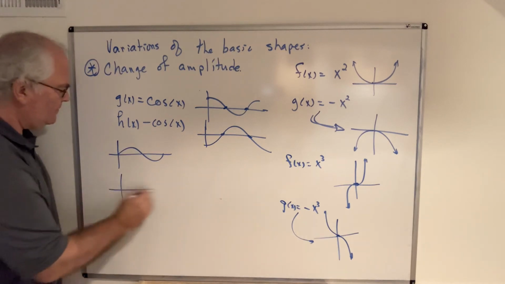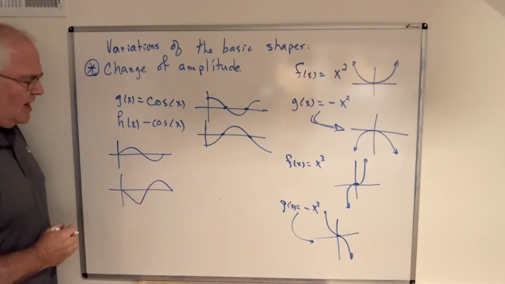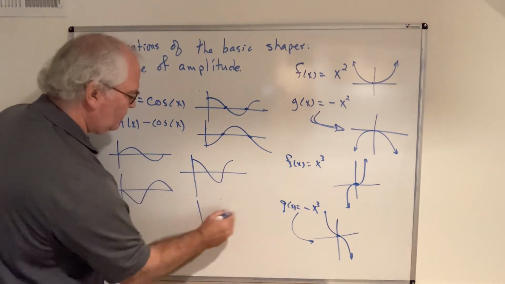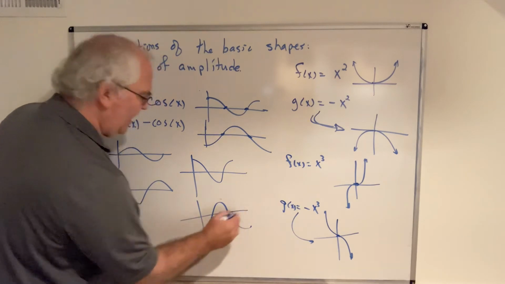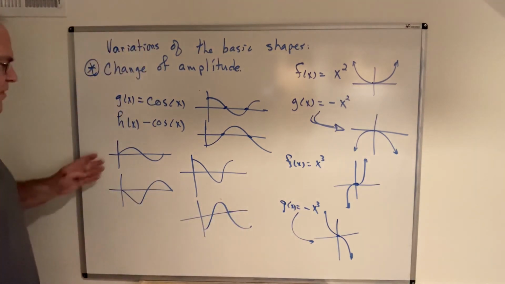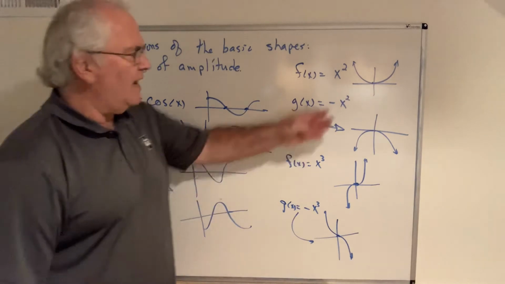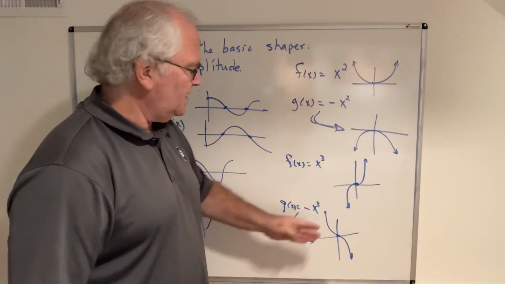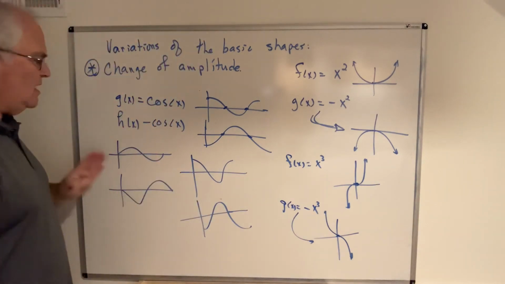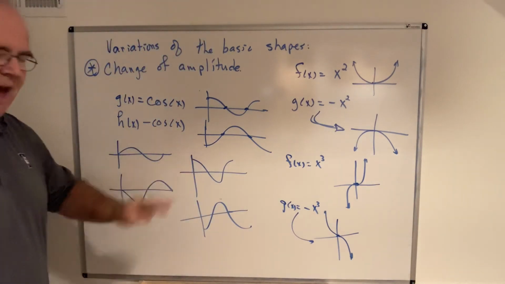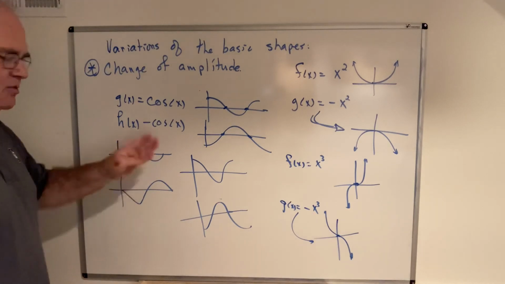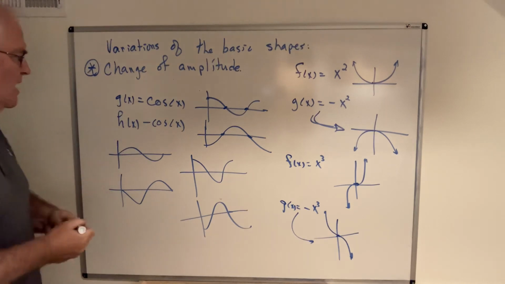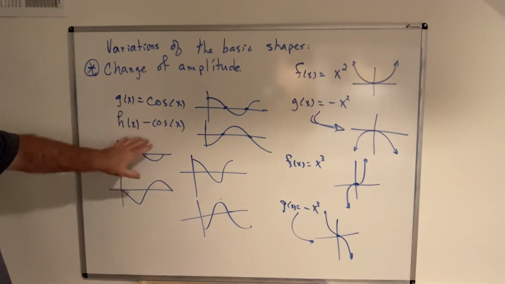That's sine, that's negative sine, that's cosine, that's negative cosine. Those need to be automatic, just like there's x squared, there's negative x squared. There's x cubed, there's negative x cubed. Those need to be part of your understanding automatically, without needing to reference the picture, without needing to reference a calculator, without needing to reference a computer. You should be able to sketch the cosine curve and the negative cosine curve.